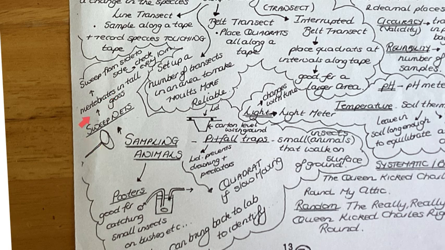So you would move through the tall grass and sweep the net from side to side, and every 10 metres you stop and shake out what is in the net, and you would put it into an enamel tray and then record what's there and where you got it from.